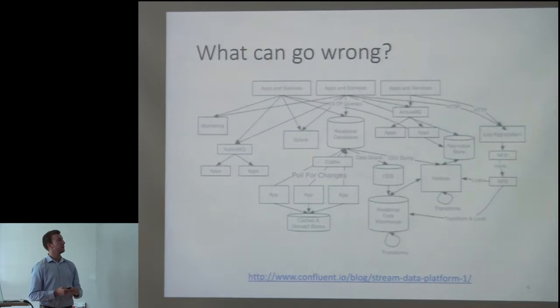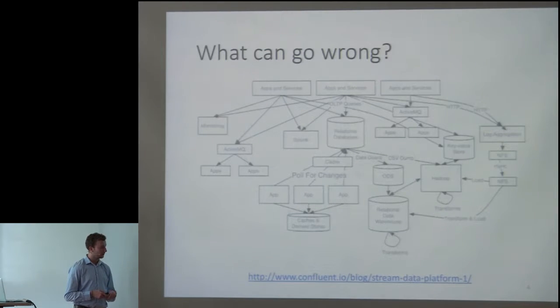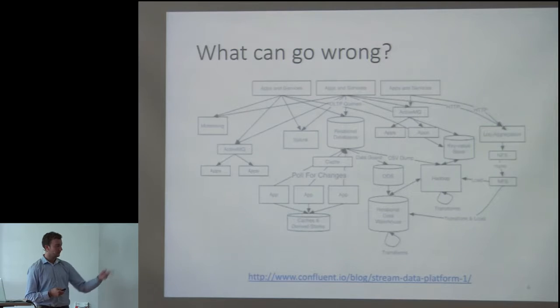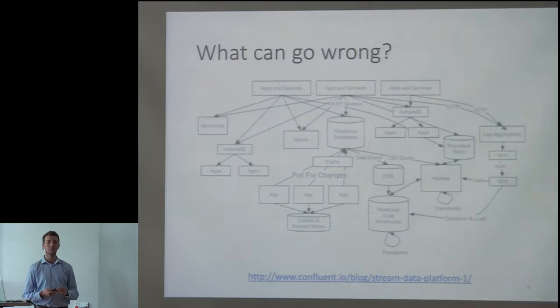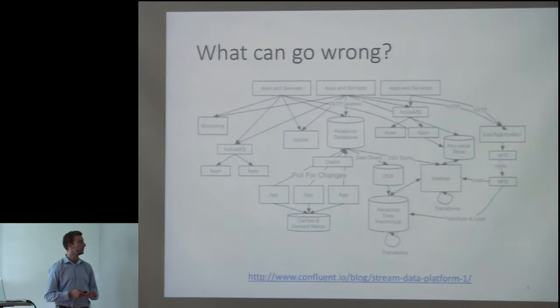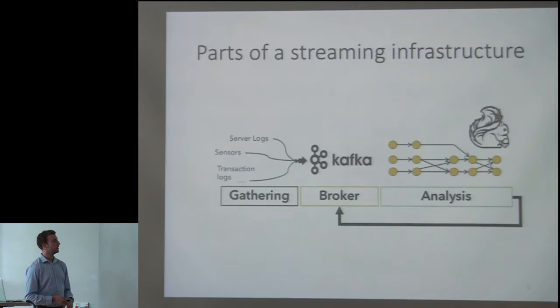So how can we make this better? There's a very nice blog post about this whole idea that you can read. It's on the Confluent blog. These are the people responsible for the continued development of Apache Kafka. And the idea is to separate the stream processing pipeline into different parts. So we will identify 3 parts of a typical streaming pipeline.